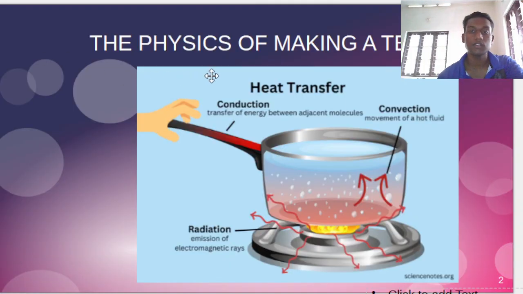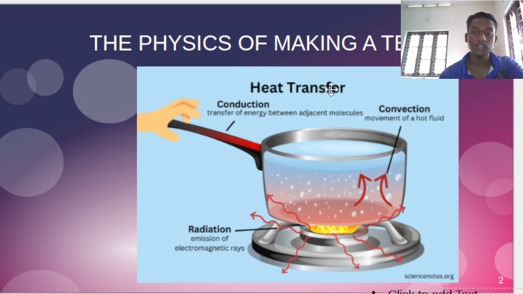Yes, the physics of making a tea. Here you can see the heat transfer. As I have already mentioned, for the heat transfer to occur, there should be some thermal conductivity of the material. So here the material used is a utensil and the source is a gas stove. When we switch on the stove and the water inside the utensil starts boiling, it's because of the thermal conductivity.